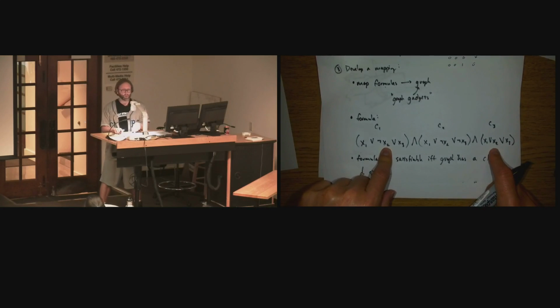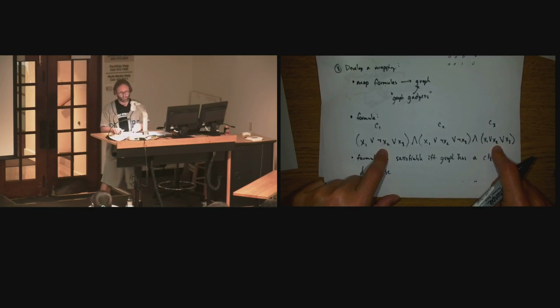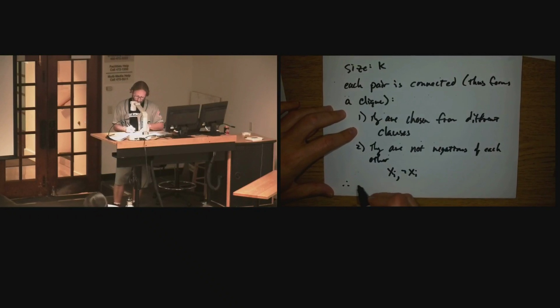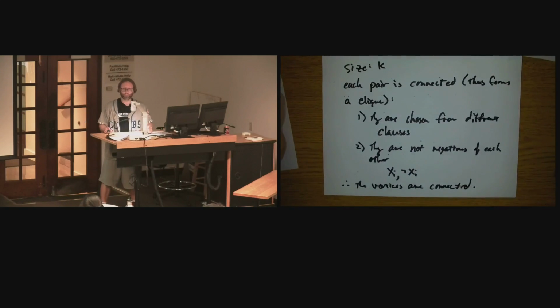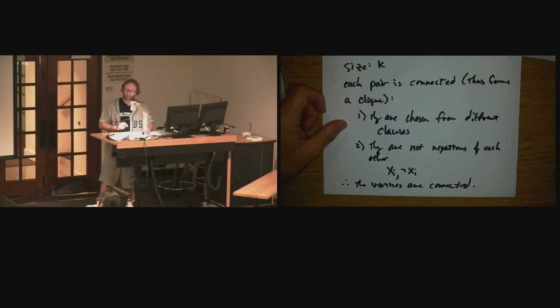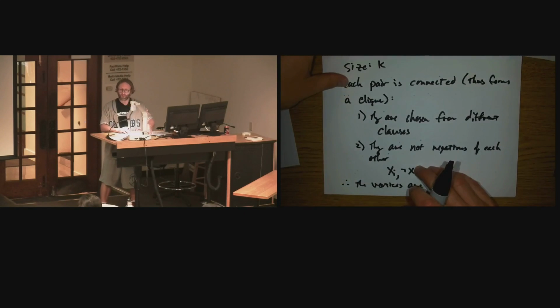No, because if I put this one at 1, this becomes 0. If I put it at 0, then this is false and this is true over here. So both of those conditions give me the fact that the vertices are connected. And that holds for every pair. And if every pair is connected in this subset of vertices of size k, well, you've got yourself a clique by definition. So all you're doing is mapping a formula to a graph gadget.